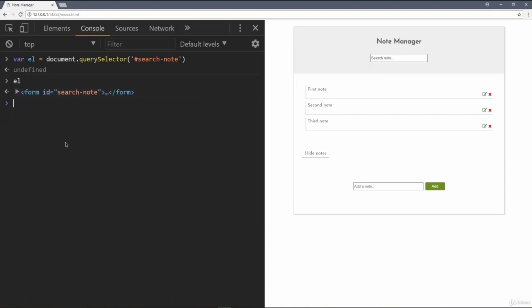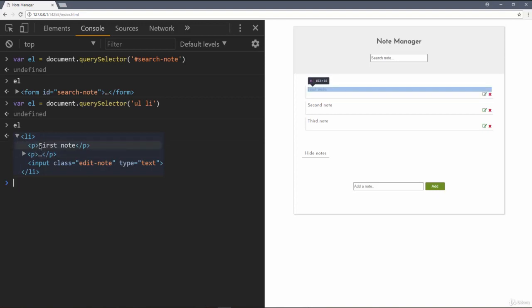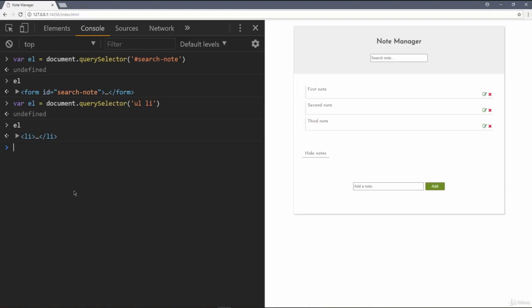Alright. As we said at the beginning of this lecture, the querySelector method returns only the first element with the specified selector. Let's prove it and select a list element. So write inside the parentheses ul li. Here we have the first list element. But what can we do if we want to select the second or third list element? CSS3 gives us a solution.